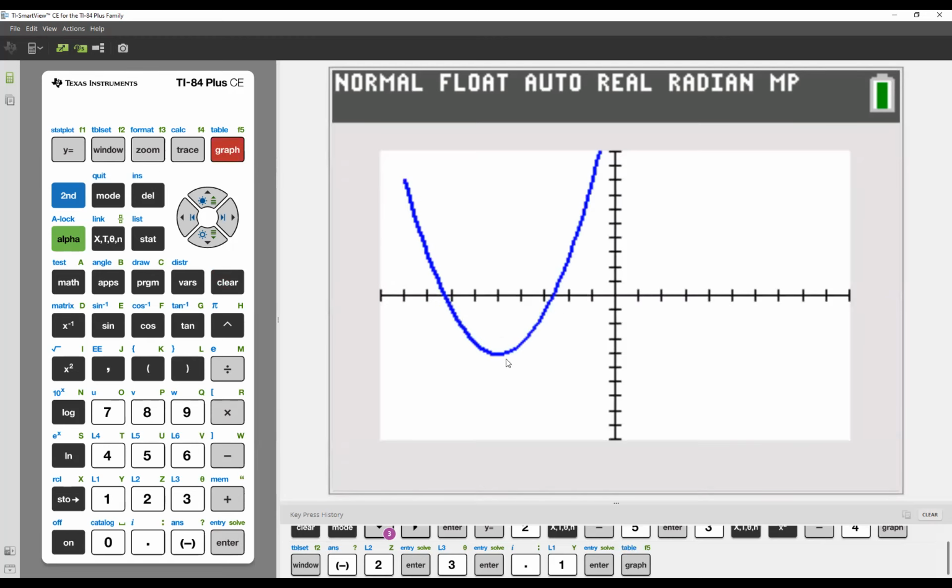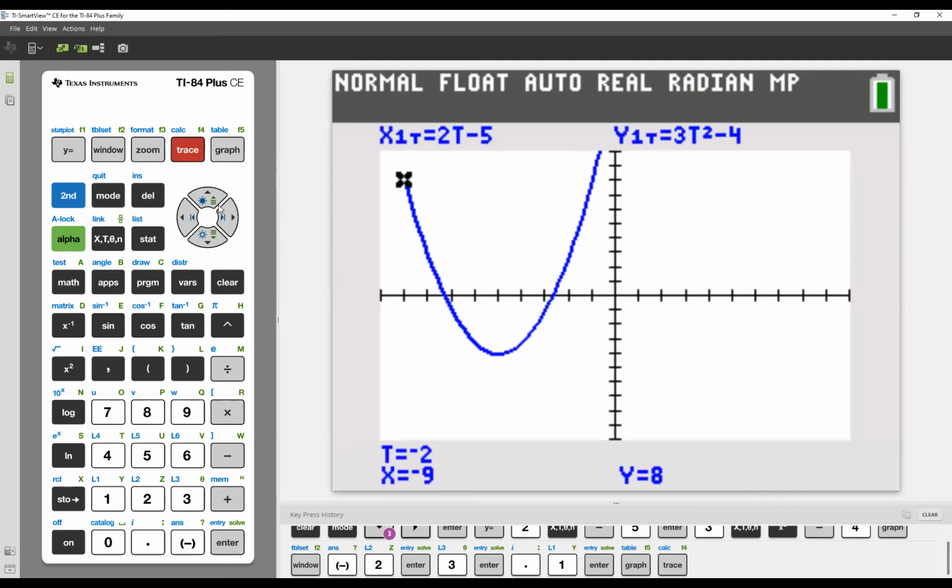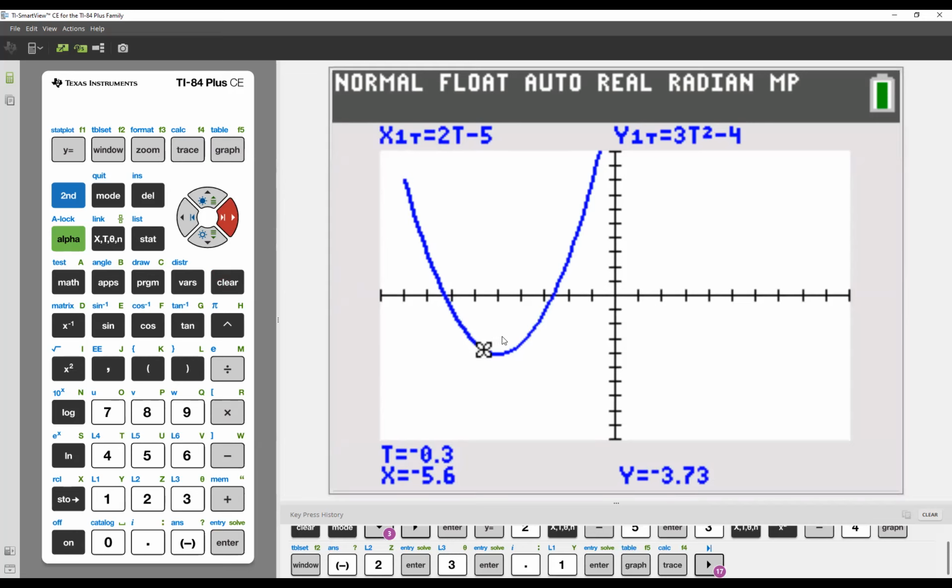And so here is our table there. And as you trace it, you can trace along there, and it will show you the points as you go, what your X coordinate and your Y coordinate is. You do want to use kind of a small t-step. If you use too big of a t-step, your graph won't look quite so smooth. It'll get kind of jagged in there as you play around with that.